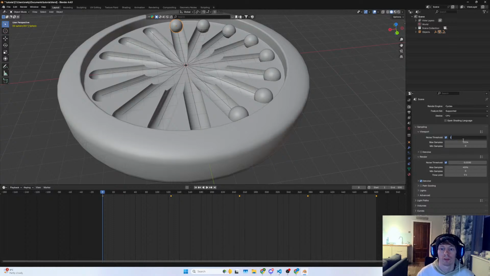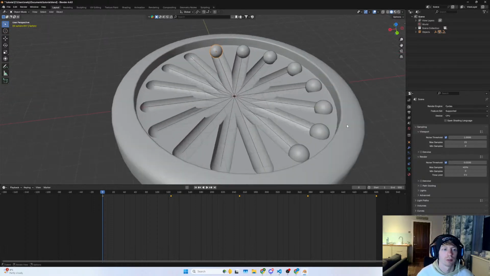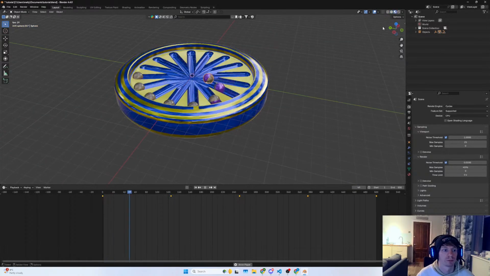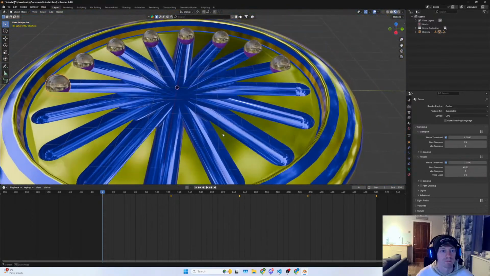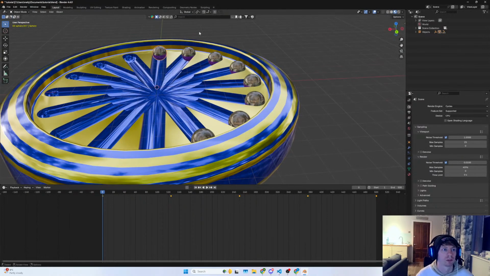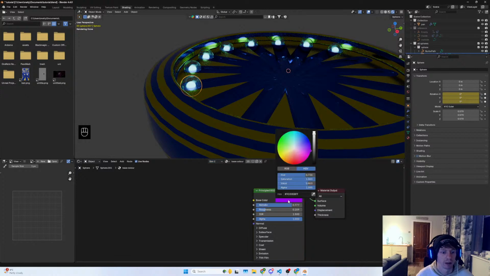Let's get this thing to run a bit nicer. Well, you know what it is with these balls. Just gonna make that base color look gold.